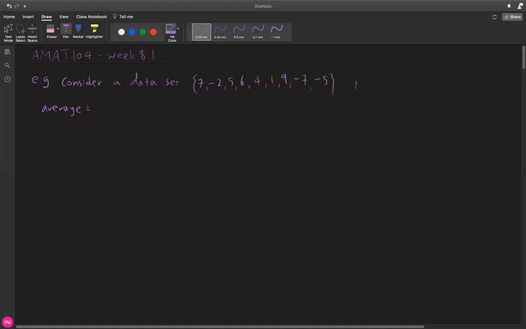So we know that the size of the data is 9. And the size of the data is simply just the number of data points in the data set. It's just a fancier way of calling it, if it even is fancy.